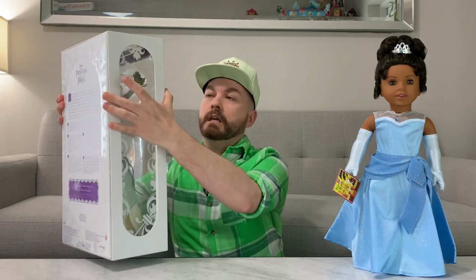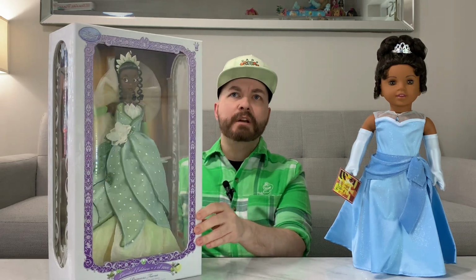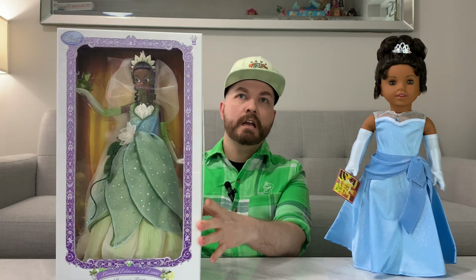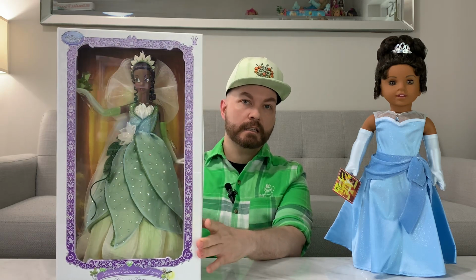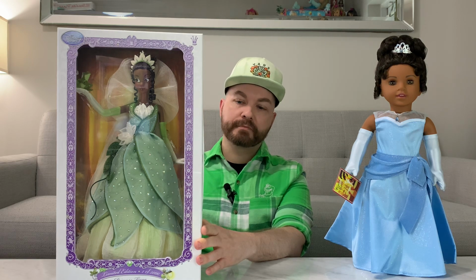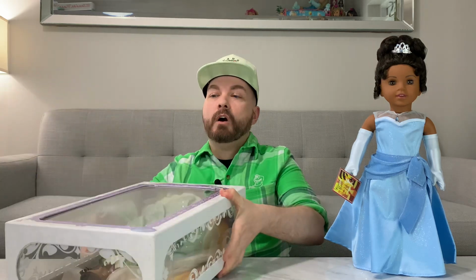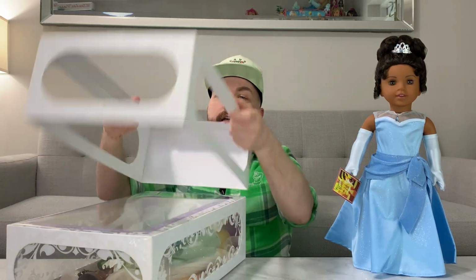So now I'm going to jump right in, and I'm going to start with a doll I recently showed in another video, but I didn't give enough story behind the doll or even what kind of doll this is itself. I briefly mentioned, sorry, there's a lot of glare. I briefly mentioned that this is a limited edition Disney Store doll from, it used to be called at one point, let me open it up as I talk. It used to be called the Disney, maybe it was a nickname, the Disney Heirloom Collection.